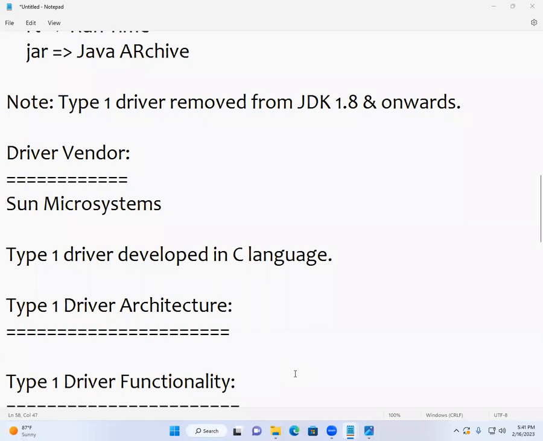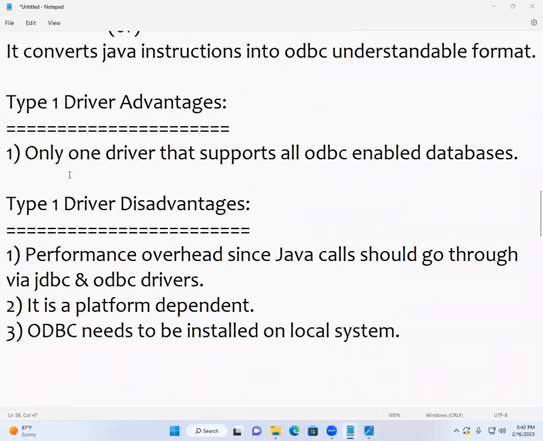Arif Sheikh, yeah, software companies use frameworks. At least one framework knowledge is also mandatory nowadays. Banu, yeah, replaced with references. Surya, advantages and disadvantages of the type 1 driver. See, if you want to change the database, no need to change the type 1 driver. That is an advantage. From a performance point of view, it is poor because it takes more time. And it is platform dependent because it is developed in C language. ODBC you have to install in every system. That is a disadvantage.